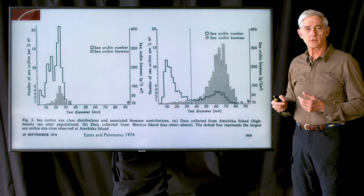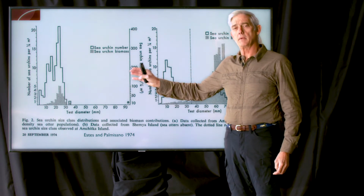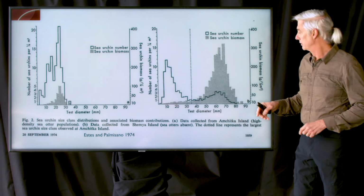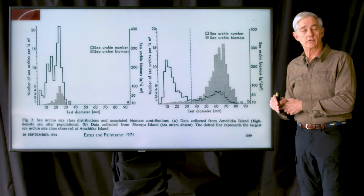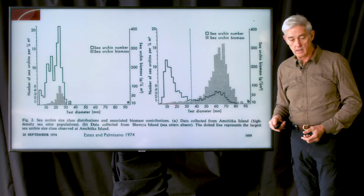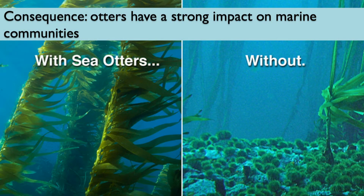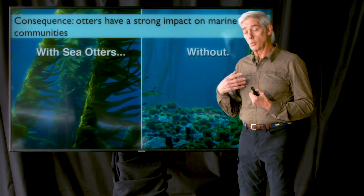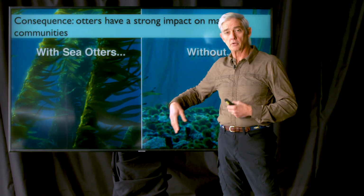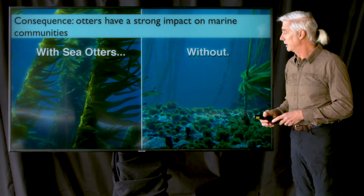These are in Alaska. Where otters are common, urchin populations are quite a bit lower, and the individual sizes are very much lower. Where there are no otters, then sea urchins tend to bloom in abundance, take over, and become quite numerous and quite big. Without otters, you get many, many sea urchins. The sea urchins consume the kelp, and the kelp forest is much thinner, actually disappearing in a lot of places. With otters, the sea urchins are consumed. The sea urchins don't consume the kelp, and you get a large stash of kelp plants growing.